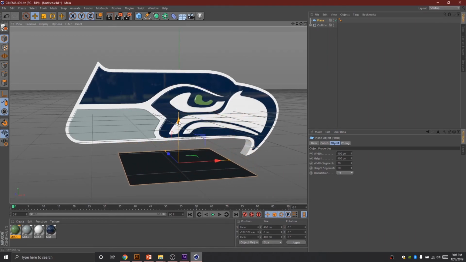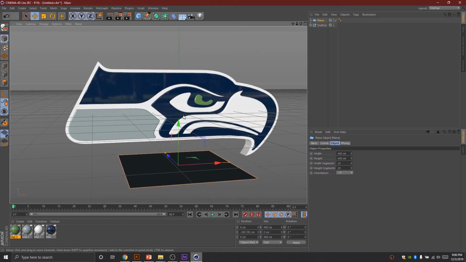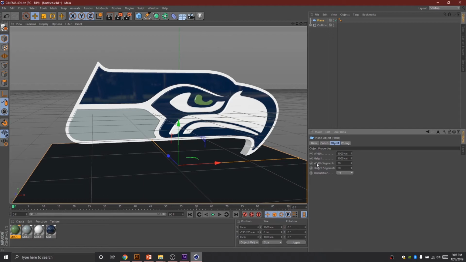We're going to drop it down just by taking the vertical axis point and dragging it down, and we're going to change the width from 400 centimeters to, let's say, 1,000 by 1,000. Let's make it 2,000 by 2,000.